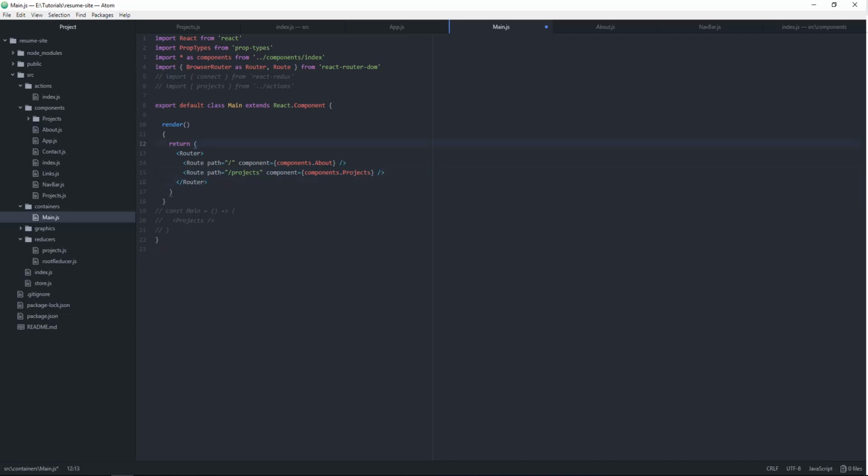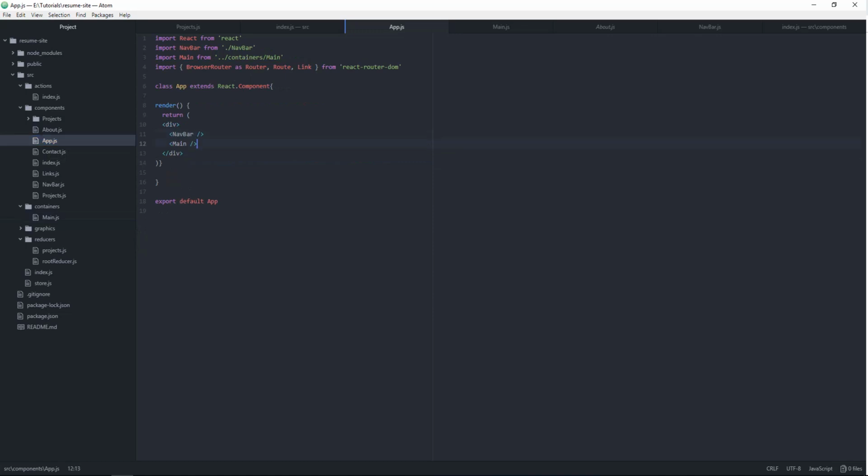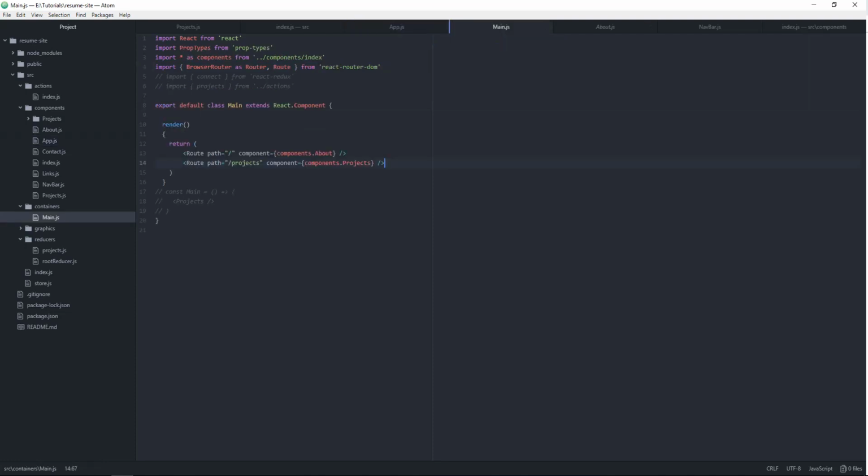Okay, so we had it this way. Basically, we're going to get rid of this router. And I might get an error while we do this, but let's see. Now what we need to do is go into the part that's containing both of them, right? Here we need to import our browser router as router. Now we don't necessarily need to import the route because that goes here. So we could get rid of this here. Let's keep our components, all we need to import, right?